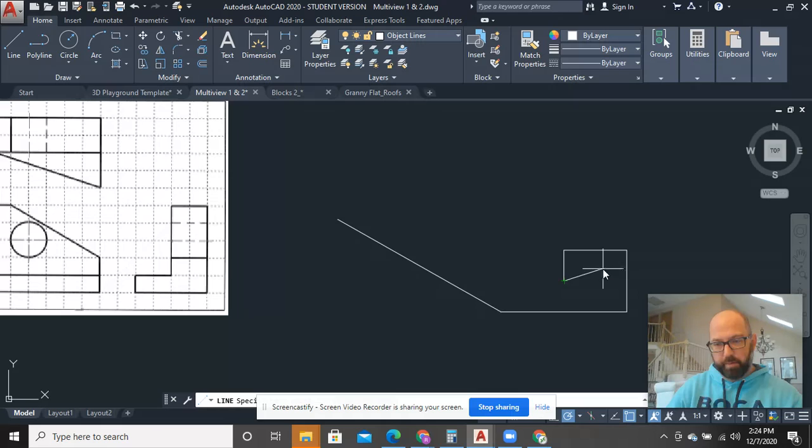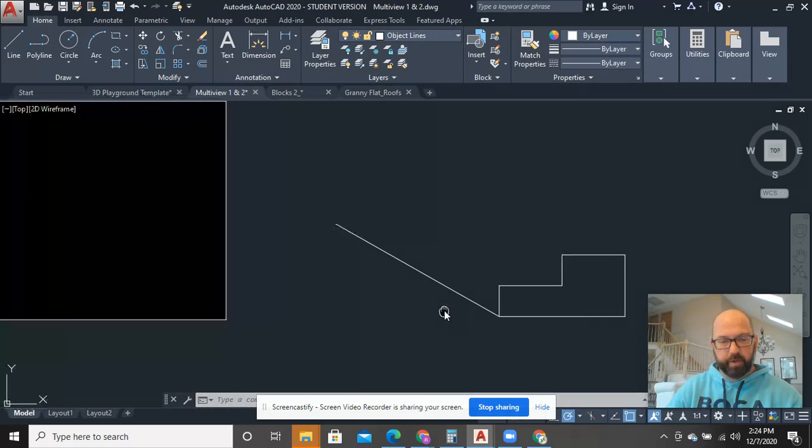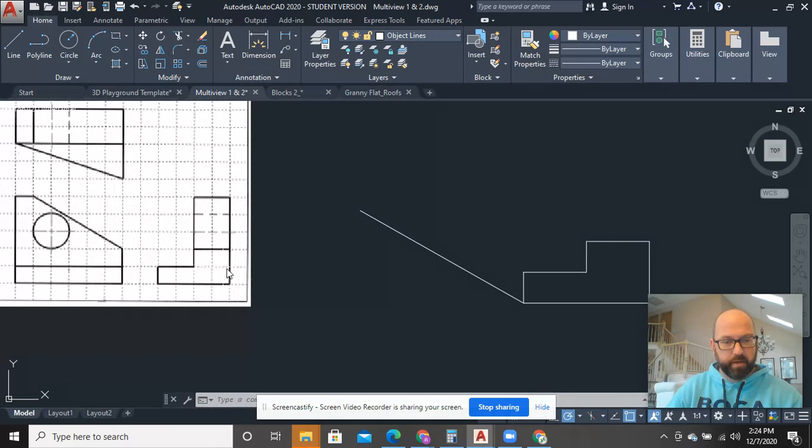And I could just copy this, but I'll just keep it this way and say over 2, and then down 1. So I've created the end of the drawing. The end of the front view is the same.